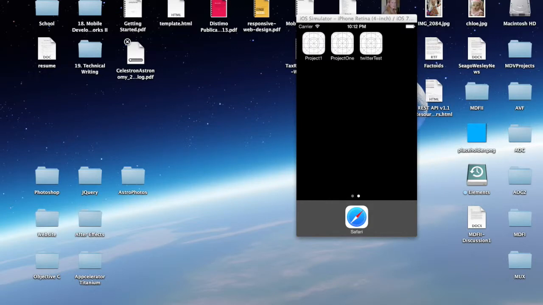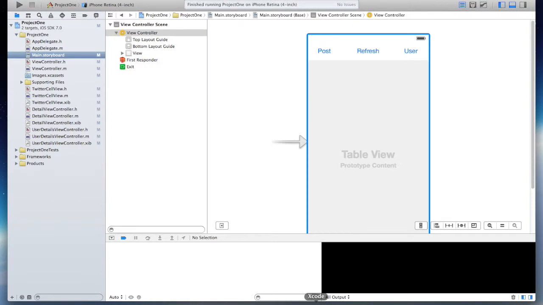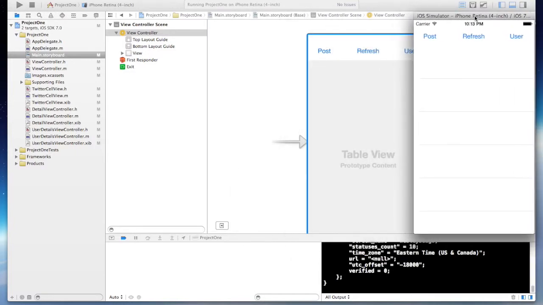What did you do for this project? Well, this week was the Twitter client, so I'll go through that and go ahead and start it up on the simulator, and move that over here where you can see. Short overview of my code. Well, I really just followed the videos.